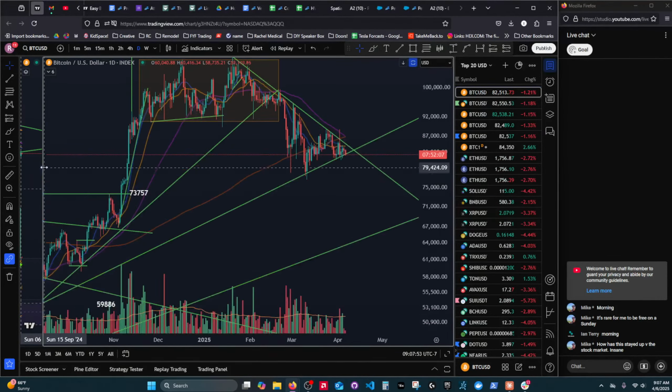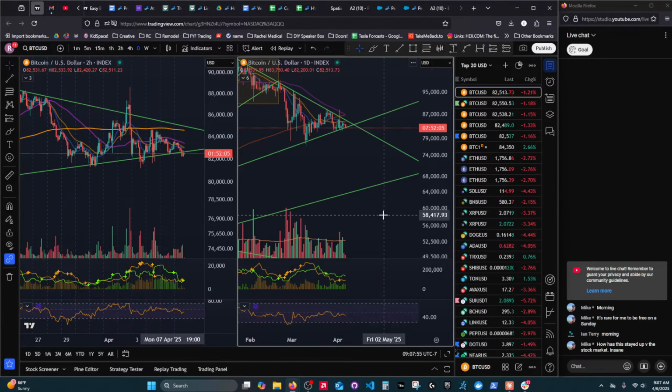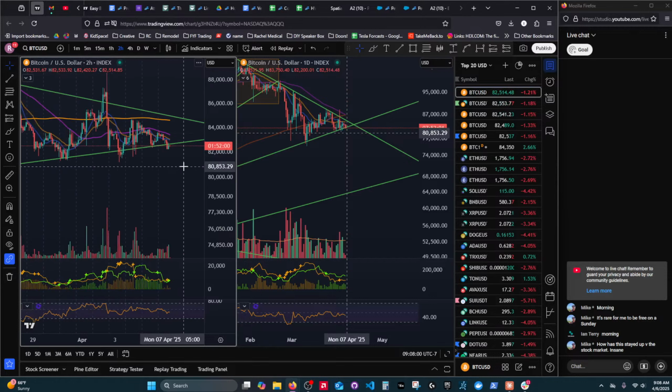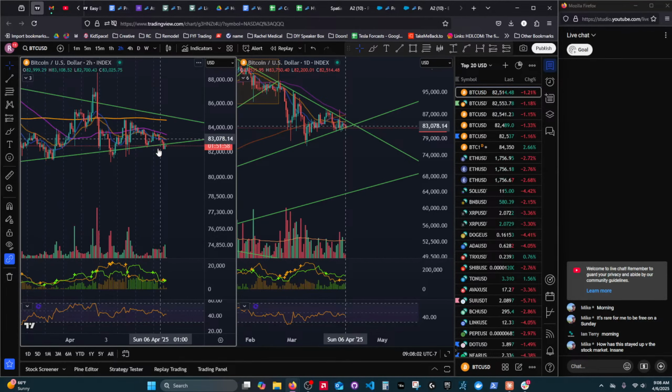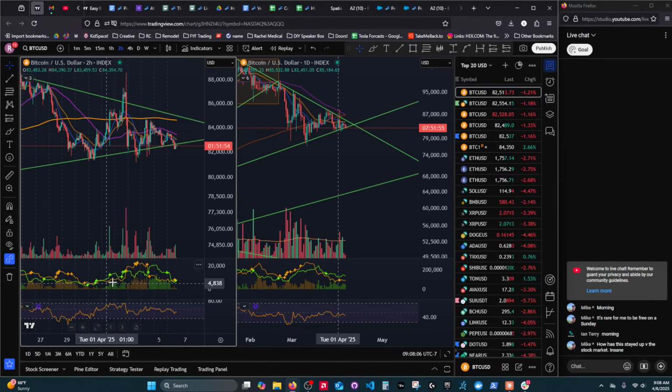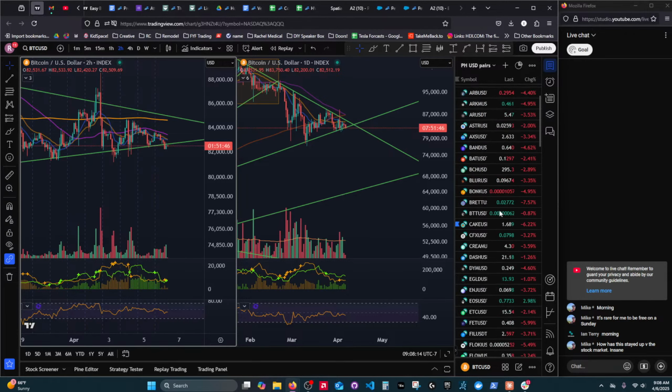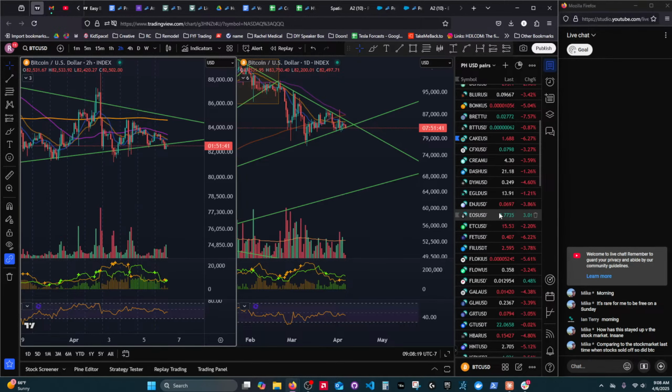If the market sell off continues in stocks, it will eventually spill over. But just the fact that crypto's held up is good. Obviously, there's no buying pressure here. Volume aggregation tool, pretty random. You've got sellers, buyers, really not a lot going on here. But overall, there are some cracks in the crypto market. I'll start off with some of the USD pairs that I mentioned. One was EOS.